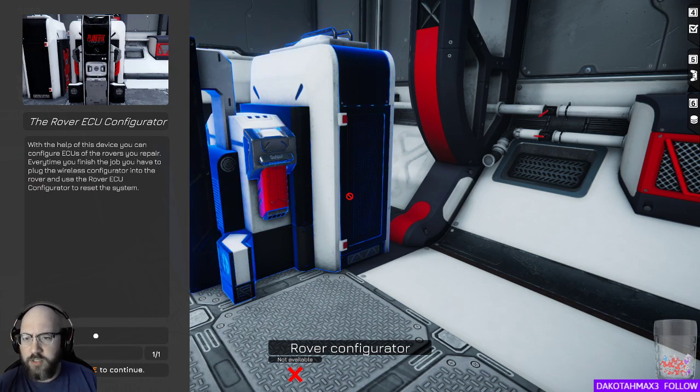The Rover ECU configurator. With the help of this device, you can configure ECUs of the rovers you repair. Every time you finish the job, you have to plug the wireless configurator into the rover and use the Rover ECU configurator to reset the system.